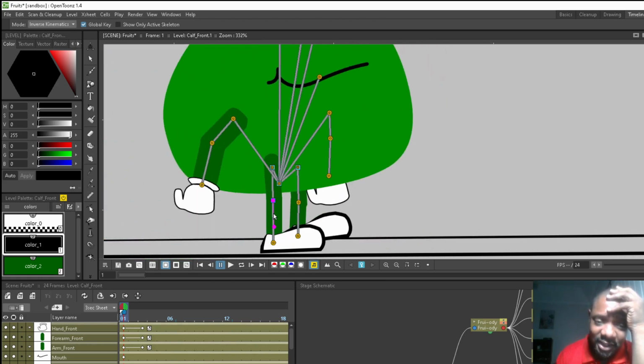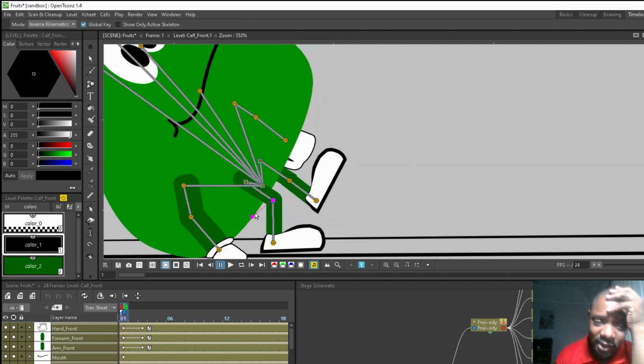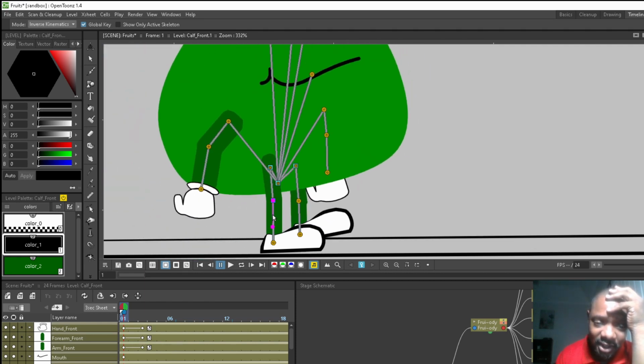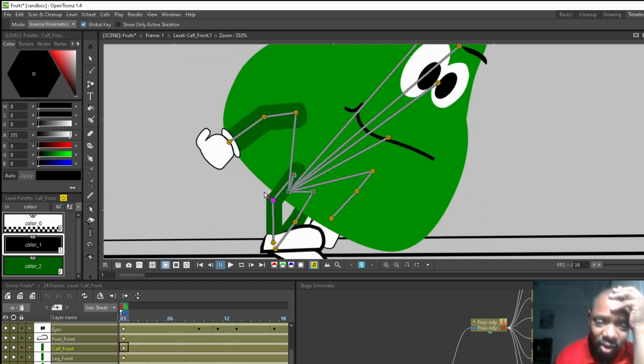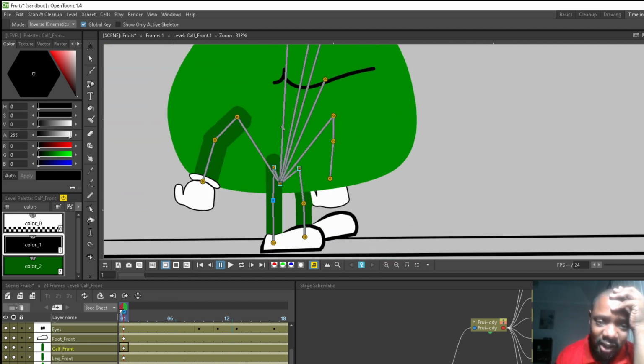I obviously can move the body on its own if I wanted to, so I shouldn't have this set up, right? And it's just that the rig is confused. The rig is looking and going, where should I go? I don't know where to go, right? So it just finds the path of least resistance and goes that way, right?